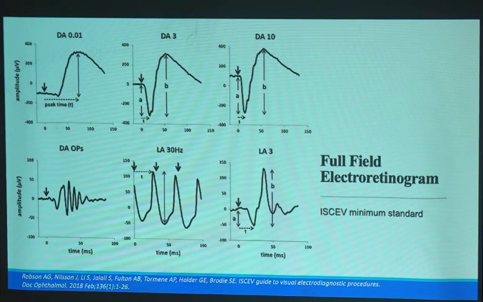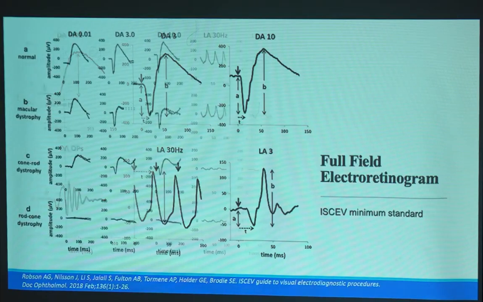And then as you go into the light adapted responses, you get the response from the cones only, because now the patient is light adapted, the rods no longer function. So the flicker ERG, that is the 30 hertz flicker that you are seeing, is basically testing how frequently your cones can function. So you're giving flashes of light which are coming very fast. So they test the strength of your cones, and the basic function is given to you by the LA3, that is the light adapted 3.